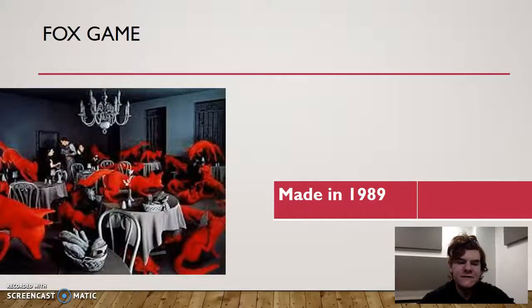The Fox Game — this is what I alluded to earlier. It does a nice job using three colors: the chandelier, tables, and chairs are all white; the couple in the background and the back wall are black; and the foxes themselves are red. Red works off that white-gray light color and the black background, really bouncing well off both. Fox Game is from 1989.